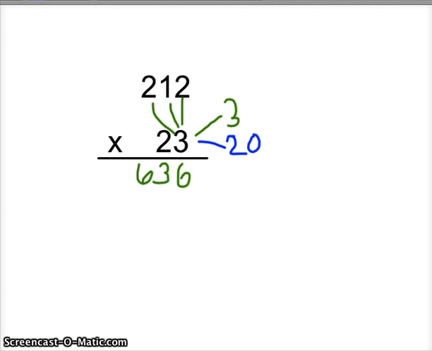Now we're going to go ahead and multiply by the 20. We're just going to multiply by 2. So to know that we're really multiplying by 20, put your magic 0 down here. We're going to go ahead and do 2 times 2, which is 4. Then we're going to do 1 times 2, which is 2. And then we're doing 2 times 2, which is 4.